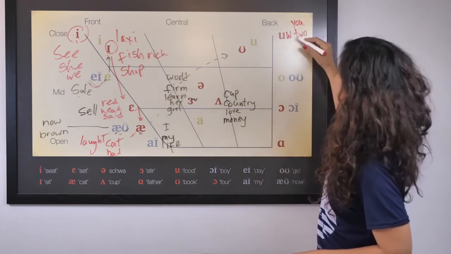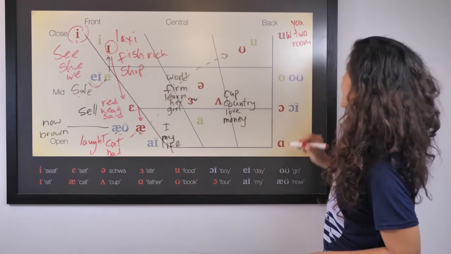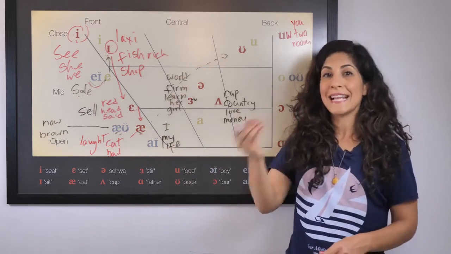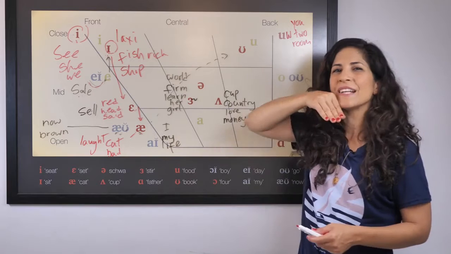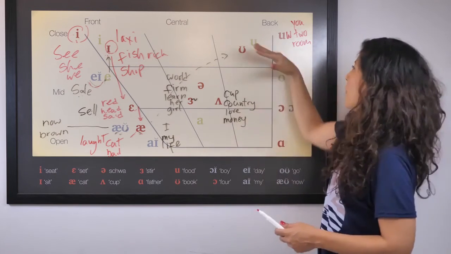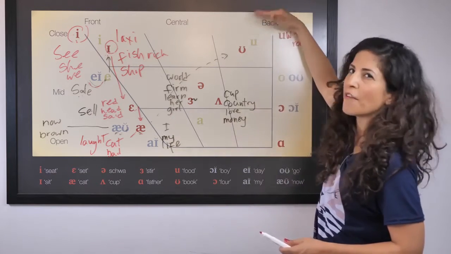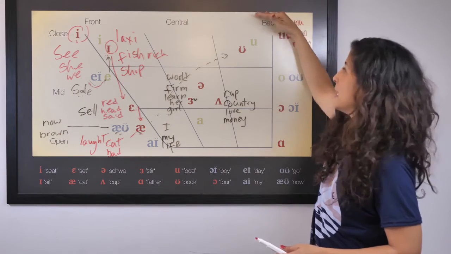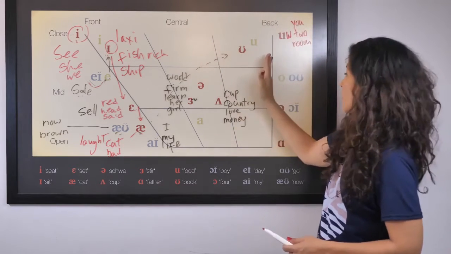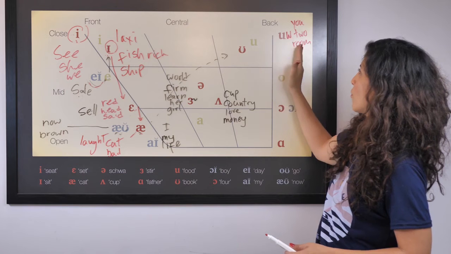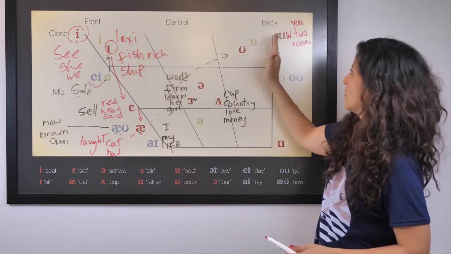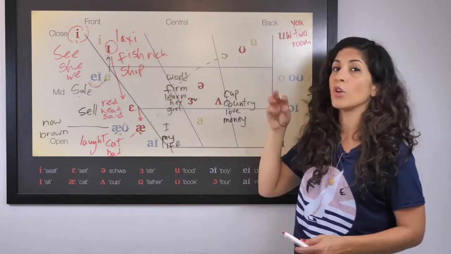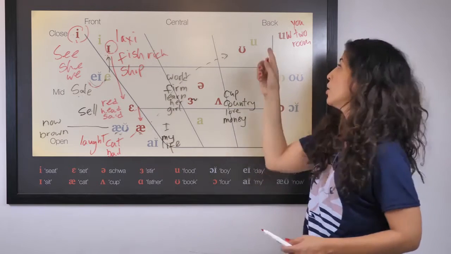Too. Room. Tense oo. So it's a tense sound. The back of the tongue is all the way up there. The body of the tongue is really close to the soft palate in the back, right? And the lips round. Actually, if we look at vowels on the right side here versus the left side, that means that these are also rounded. The lips are more rounded.